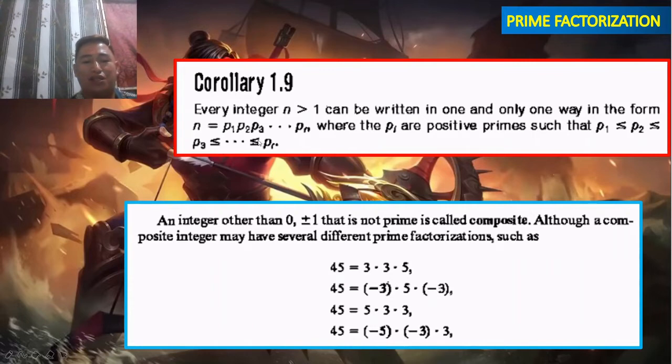Isa lang ka P1 na to dito kay 2. And the rest, wala na dahil na sila. Okay, 45 is equal to 3 times 3 times 5. Okay, this is 9 times 3, di ba? Dara class O. Nya kung natay 45, pwede man padinganin na duha ka negative diha. Ang 3 na 5 times 3 times 3, negative 5 times negative 3 times 3. Okay, so ato ang theorem 1.9 class ang gi-state lang niya diha class. Na kung naka-arrange class ang mga prime, isa rid ka arrangement. Ano siya 3 times 3 times 5.